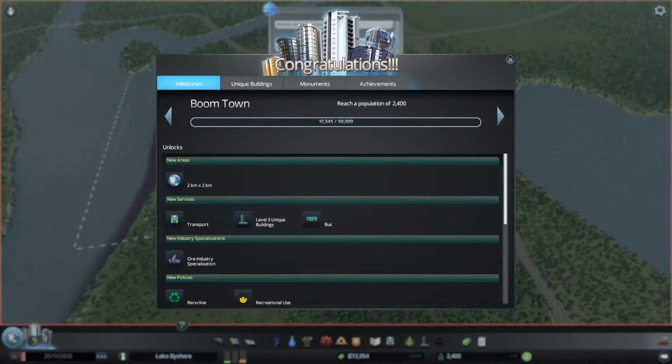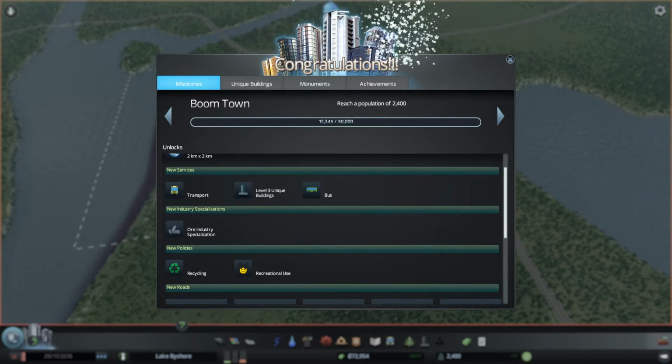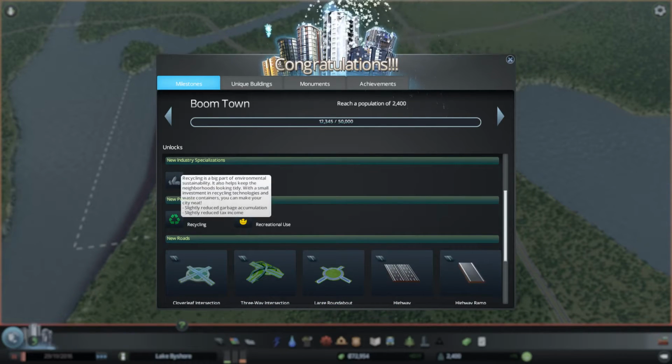Oh, there we go, another achievement. Boomtown. So we've now got a new area which we can unlock. There's new services, so we've got transport, more buildings, bus, which obviously comes under transport as well, doesn't it? We can get ores, recycling plants. Well, recycling is, sorry, that's a policy.